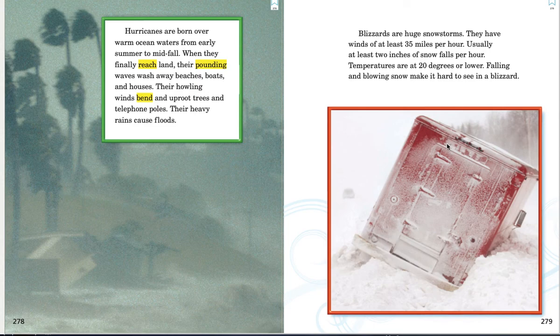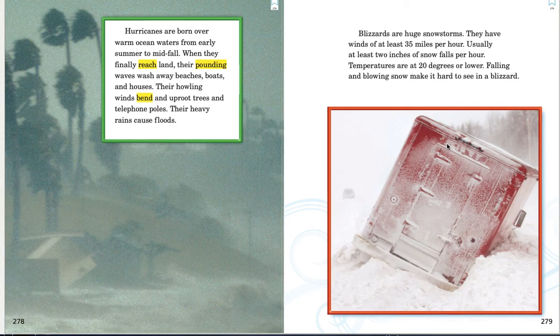I'm done. Let's think if we can think of one more thing that we can learn about a blizzard. Zayden, what can you share with me about a blizzard? Great, Kinsley. Thanks, hon. The temperature can be 20 degrees or lower. Right. That's a great fact to remember.